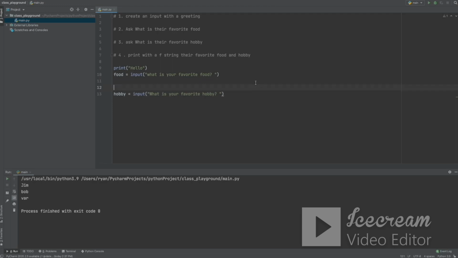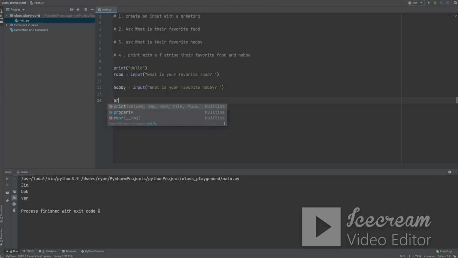And then we're going to print with an F string all of this together, and we'll say print your favorite food is, and then if you remember, we need our F string here, and we should grab our curly braces and say food and your favorite hobby is curly braces hobby.